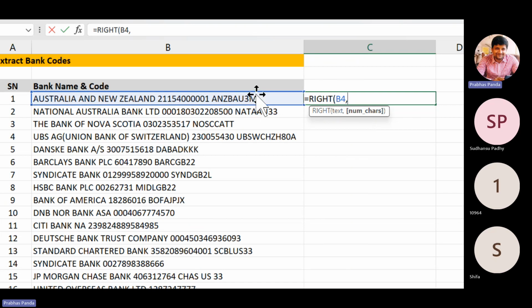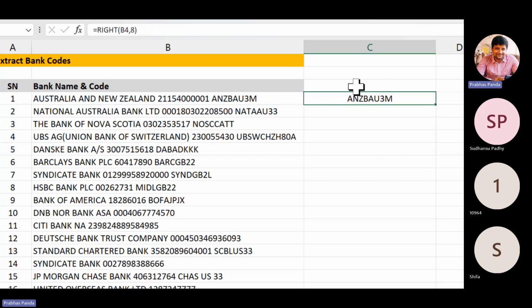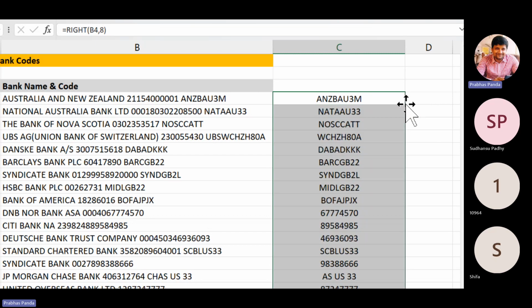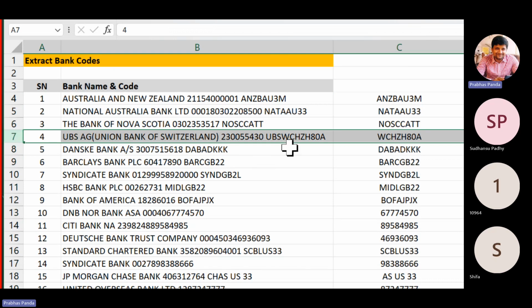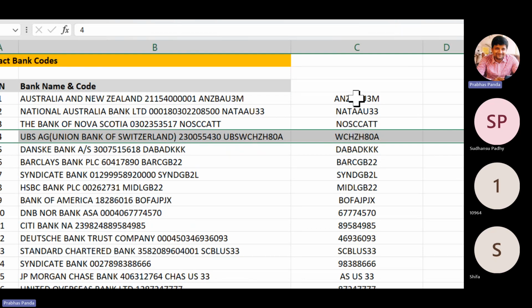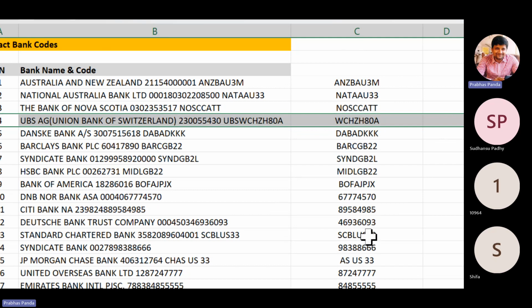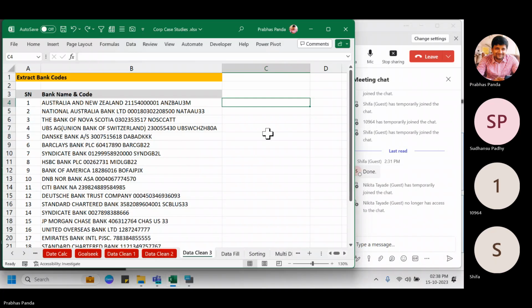So our data, if you look at 1, 2, 3, 4, 5, 6, 7, 8. So 8 characters are there in the bank code. I have taken 8. Now, the moment I close the bracket and apply the same for others, what happens? Did I receive my bank codes properly? No need to go very far. Just watch my screen, what I'm highlighting. In this case, my bank code starts from UBS, but what I'm getting is WCH, because everywhere it is only bringing 8 characters for me. So our bank code is not a consistent format, I cannot use all these functionalities whatever people are suggesting, right? So what is the choice we have?